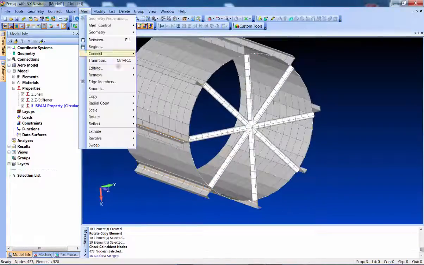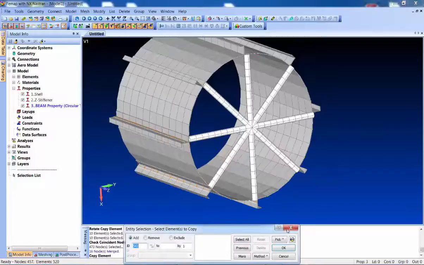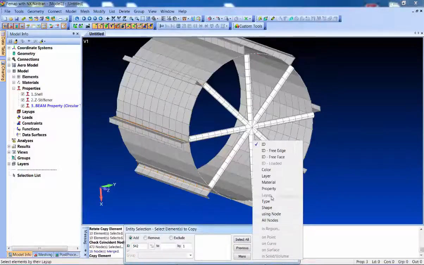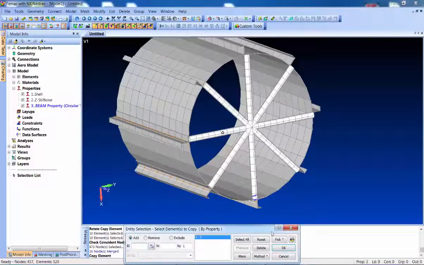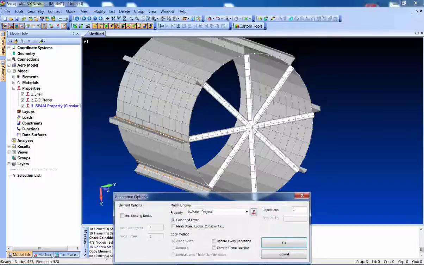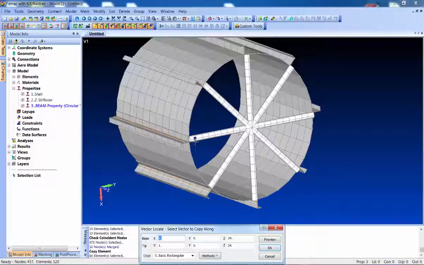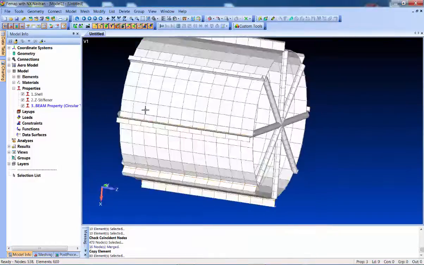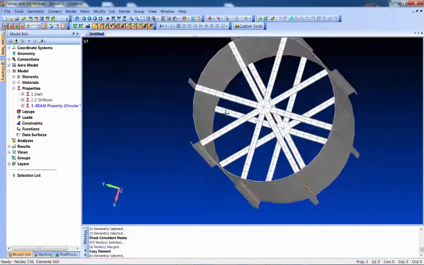So what we could do now is if I want to put that same thing at the bottom, we'll just do a mesh copy elements, and I could pick them by ID, but I know they're all that property, so I'll just go and pick them, and you'll see it finds 80, and it wants to know how to copy them. Let's just go right down from that node to that node at the bottom, and that should be all lined up.